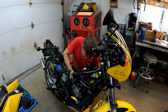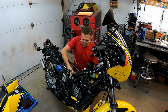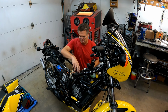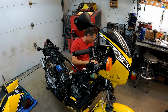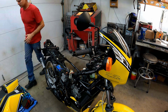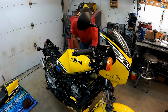I do this without tightening anything down, because that's a tight fit, just for testing. I don't hook up the throttle cables, nothing, okay? Leave it. And then I just hook up the gas line. So I'm just gonna lay the tank down on it, okay? And just hook the gas line up, pull the choke out.